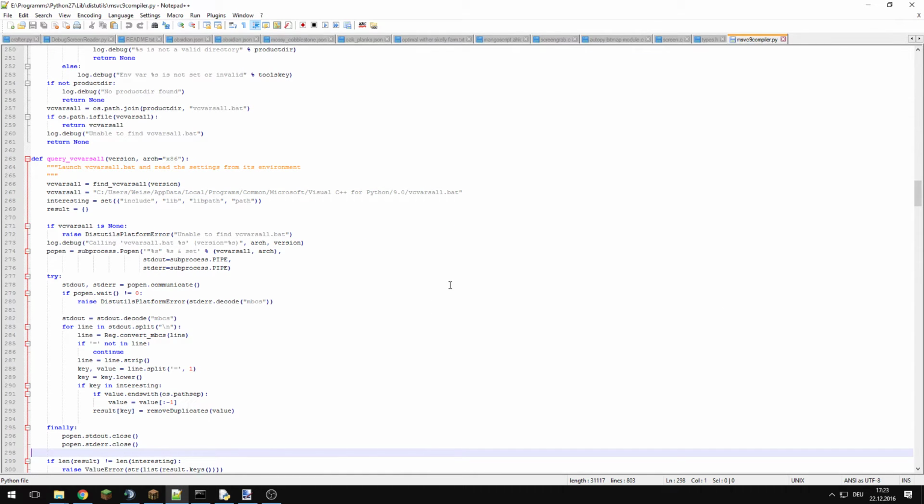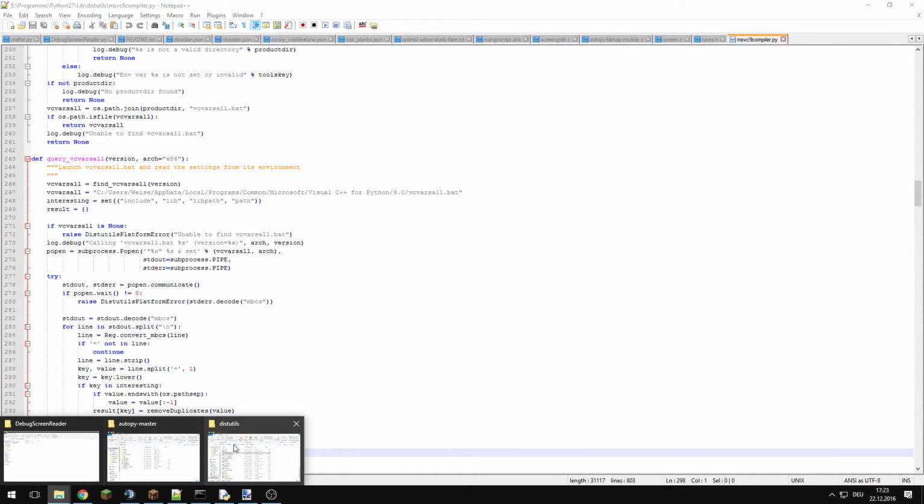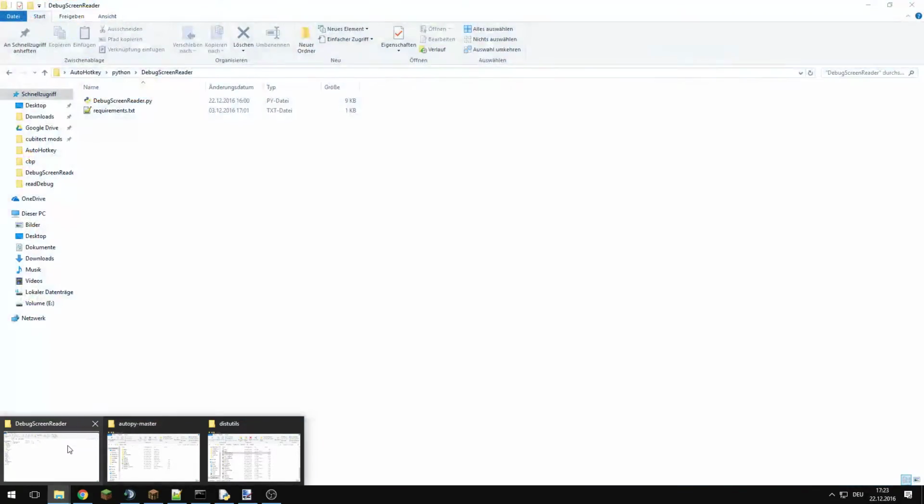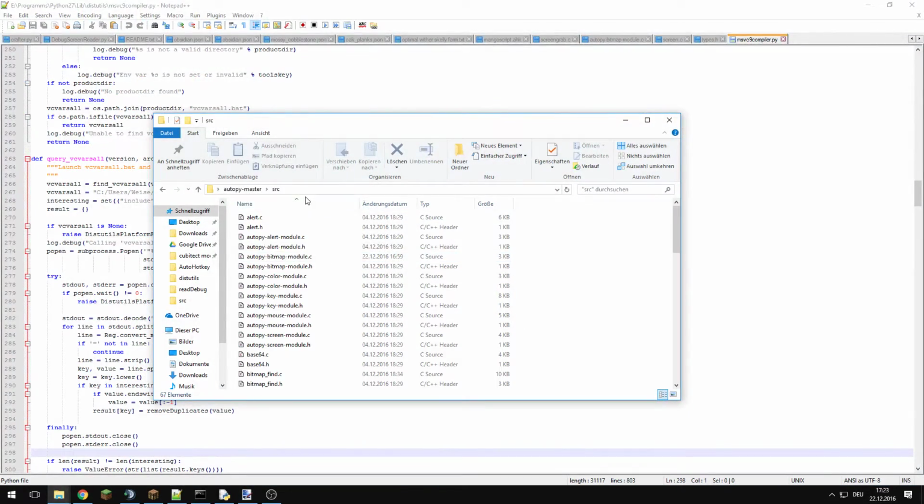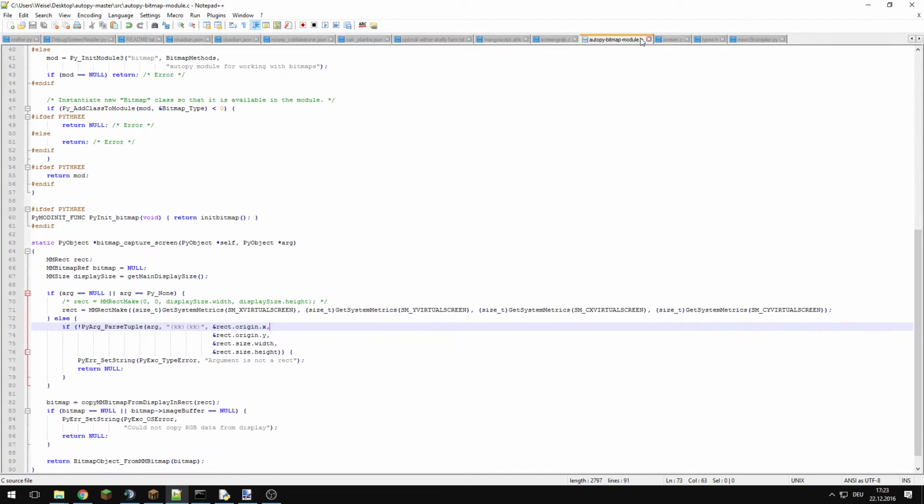First, you have to make another change to the source code, and that you have to do to source, and then here it is, I think. Yep, to autopy bitmap module C. So this is the default that I just commented out in my case. Basically, this means it will only give you the main monitor, but in my case, I don't want that.